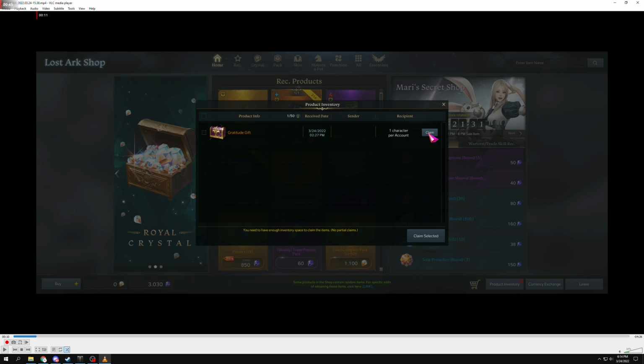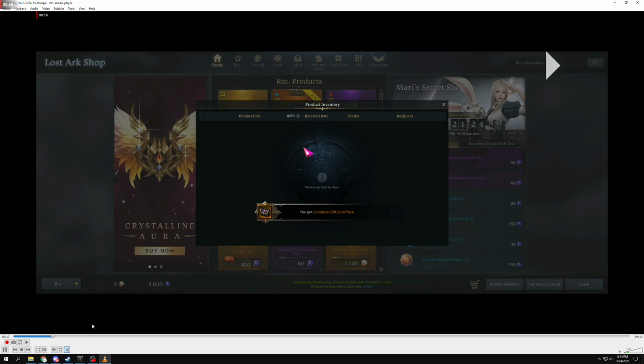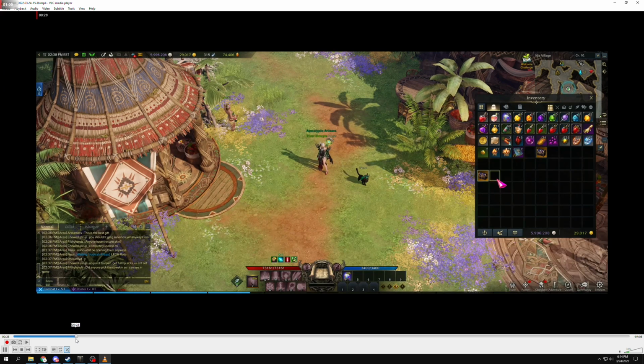So if you have multiple rosters, which, only if you have all the time in the world, you should be doing anyway, having different characters on different servers, it is still one character per account. So one time you get this gift, and we actually get quite a bit of stuff in the gift. So let me go over it.